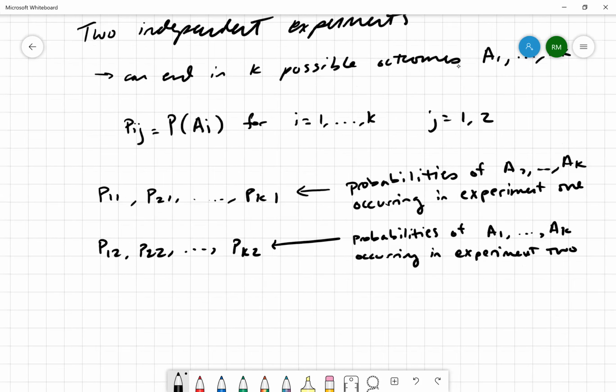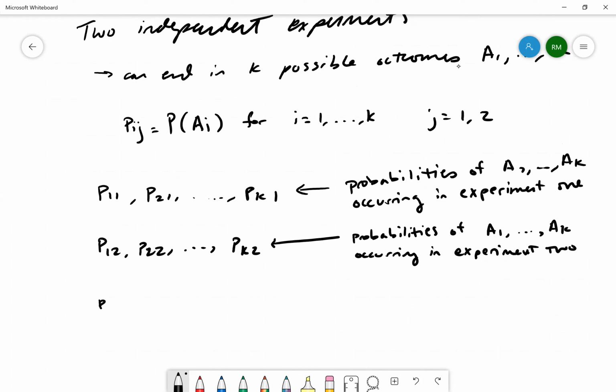Okay, so what should be clear is that these probabilities add up to 1, and these probabilities add up to 1. So we notice that we have two subscripts for each probability.